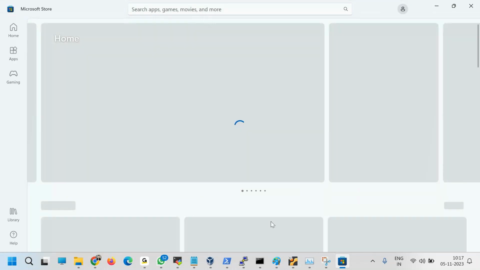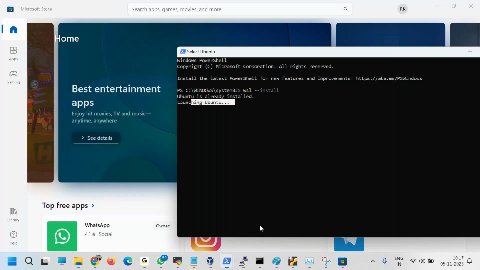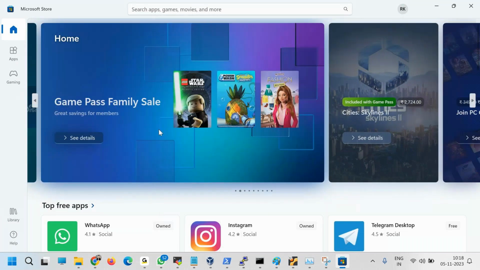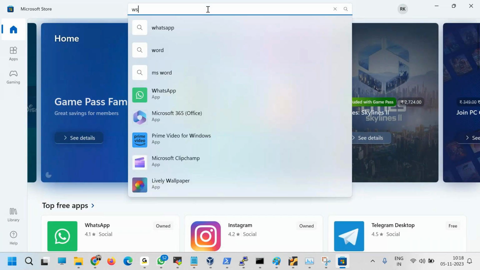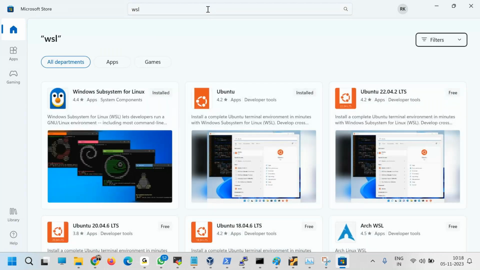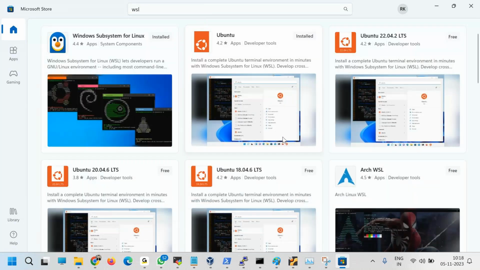I've done it just now. You see here, mine was done already. So here they are launching my Ubuntu. I'll tell you what is Ubuntu. After installing that command, you come here and type WSL here also. But you have installed WSL using the command line, which is installed. I did it that way, but you can do it through this one also. But why have I come here? I come here to show you. See here, Ubuntu is here.